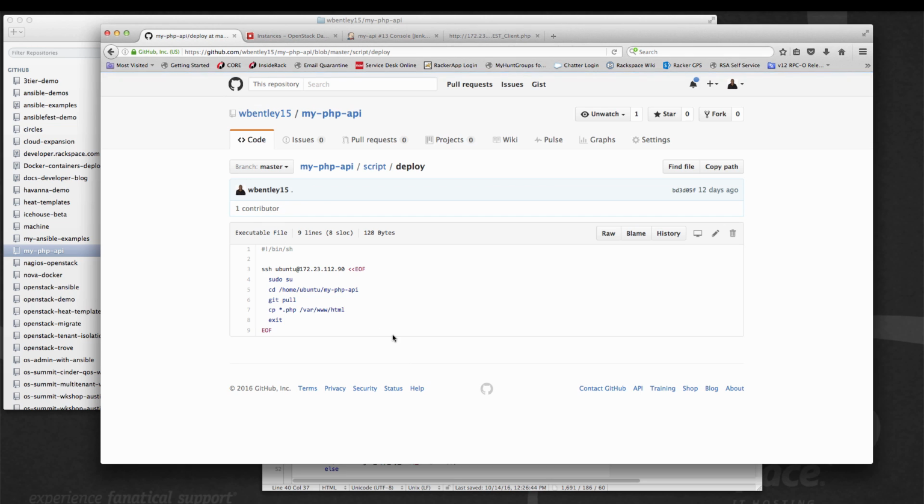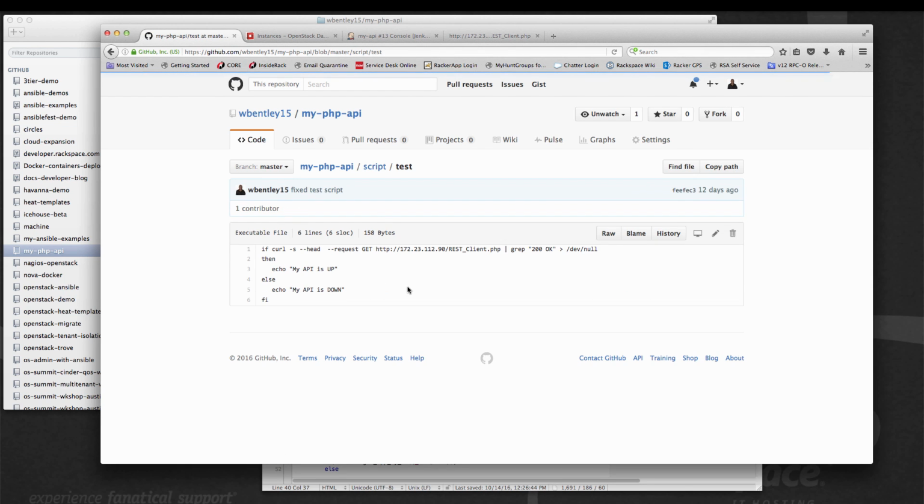And again, taking a very quick look at the two scripts that are here. There's a deploy script. This script will deploy the code on the instance that we have running when an update occurs to the code in GitHub. And then the second script is titled just as what it's supposed to do, which is a test script. After we run the build and it deploys the code, this script is immediately executed to test to make sure that the API is available, by making sure that your build was successful and that you didn't end up breaking something.